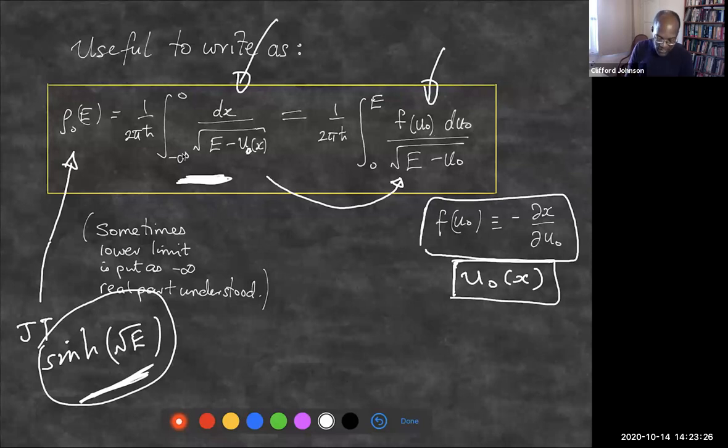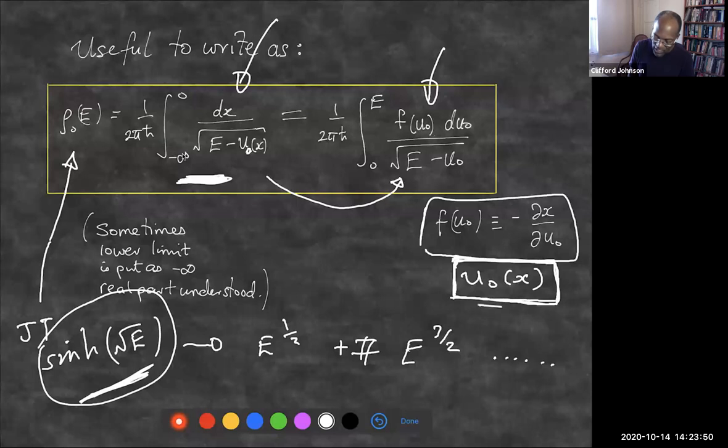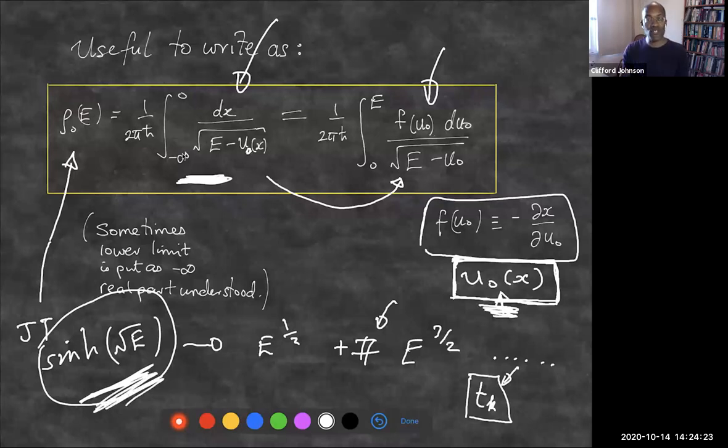And essentially then, if you remember, I said this has an expansion in terms of root E and some coefficient E to the 3/2, et cetera. And so one way of thinking about what this is, it's a recipe telling me, it'll turn out you can write down the U for each of the minimal models, the minimal strings, what combinations of these minimal strings do I put together in order to get these coefficients? These minimal strings are parameterized. You essentially put them together with coefficients that are often denoted T subscript K, where K is the kth model. And essentially the recipe for what the TKs are tells you how to build your JT gravity. But that just reproduces what we already know at the disk.